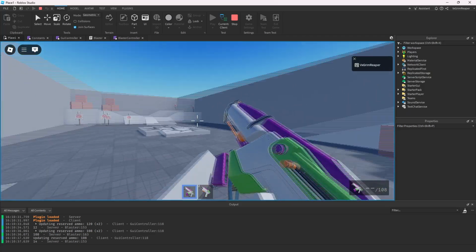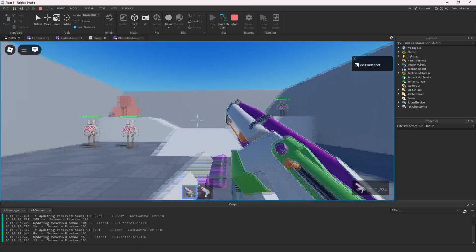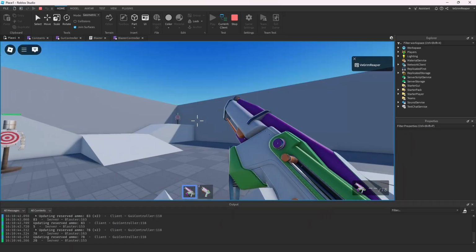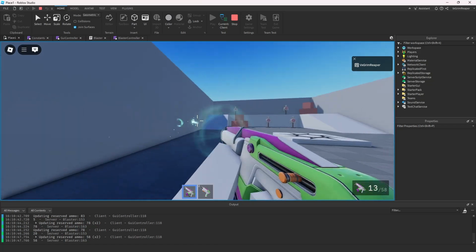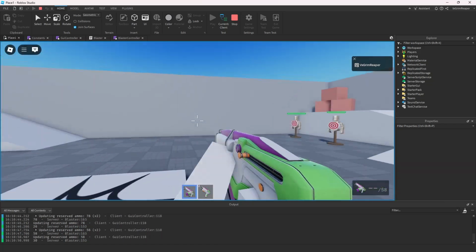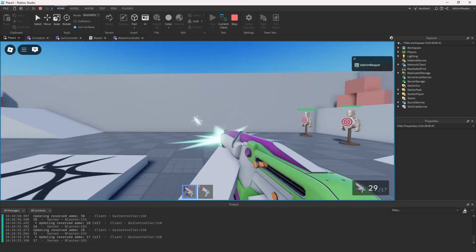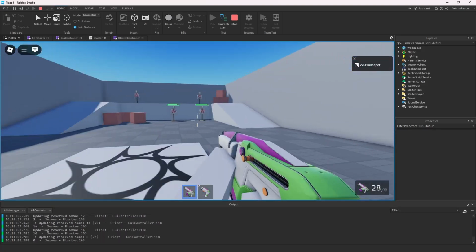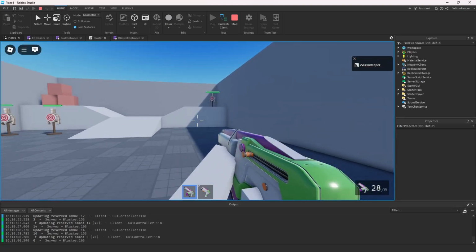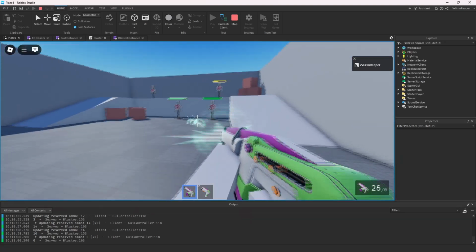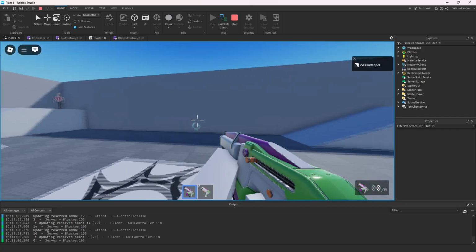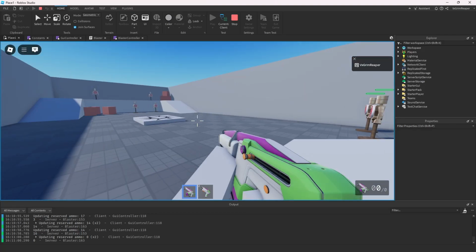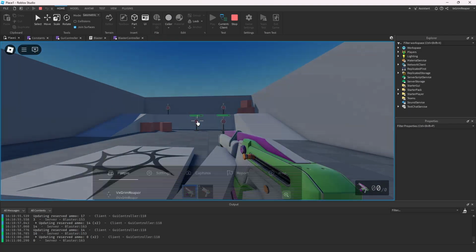Just making sure the server and the client are synchronized. All right, it's not letting me reload. Clicking the shoot button, I'm not reloading. Clicking the reload key, not reloading. All right, so that fixed it.